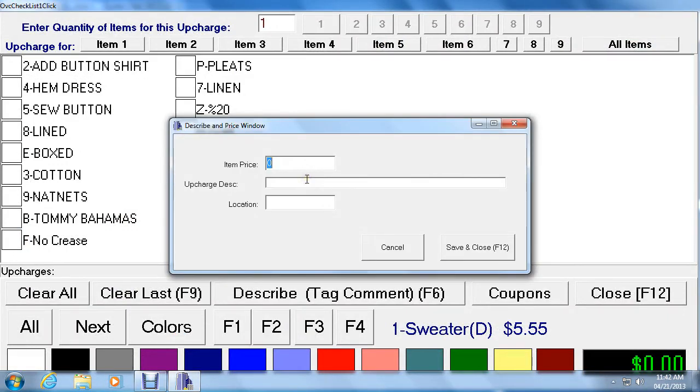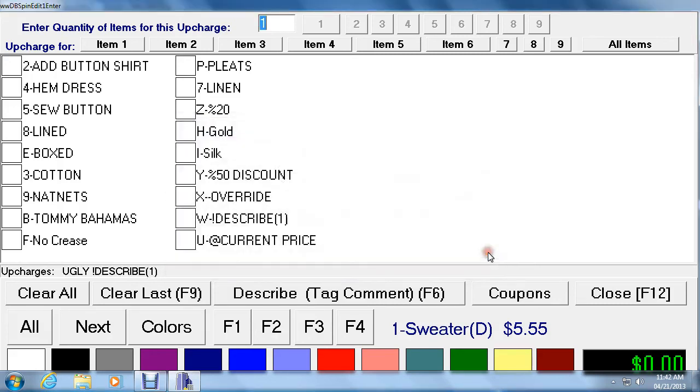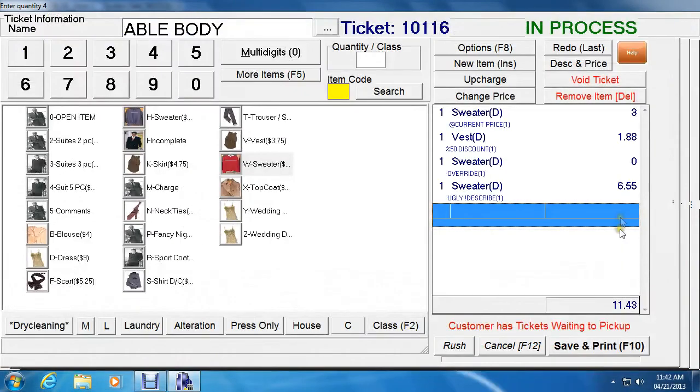Click on 1, and this should let us add. Let's just say we're just gonna add $1 onto it. Maybe this sweater is also ugly, and then we're just gonna click on save and close. We close again, and yes, it's added that $1. So from $5.55 to $6.55.